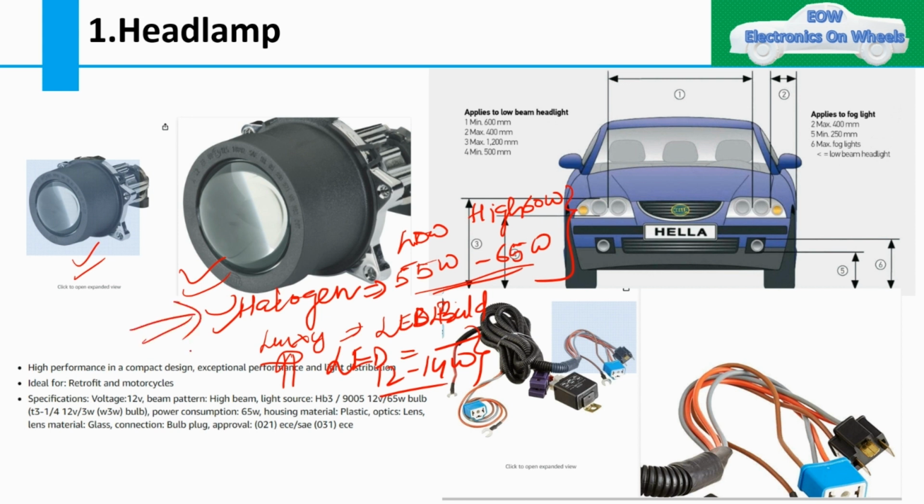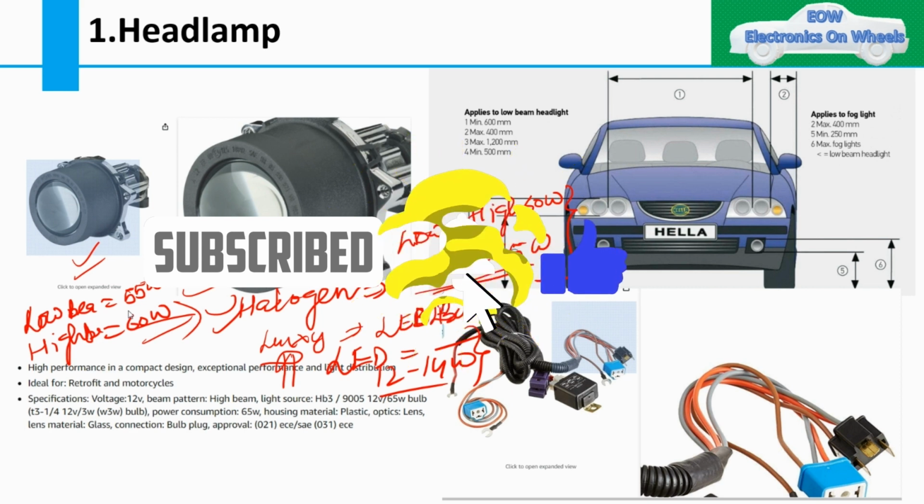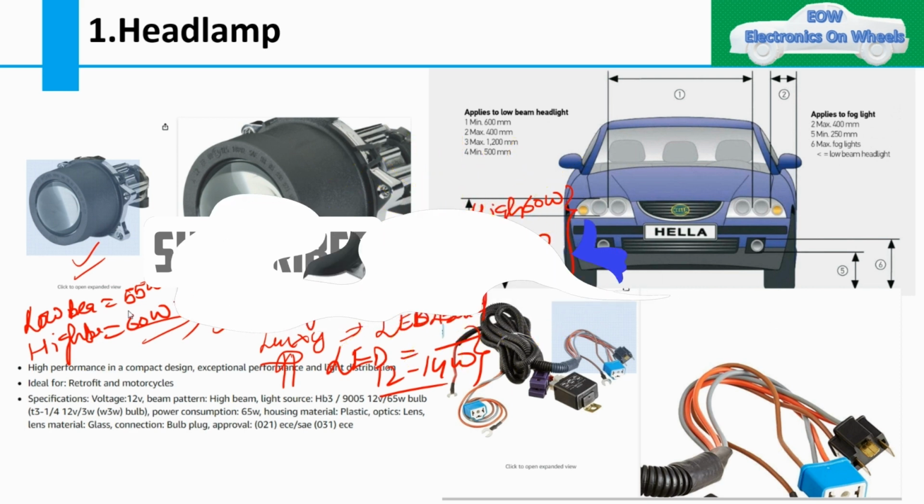But today we will talk about the halogen lamp, and we will stick on only two things. Like for low beam, we are going to use the 55 watt of bulb, and for high beam we are going to use the 60 watt. But it is not like that you have to make the difference. You can use the same bulb for the high beam and low beam. It depends only on the operation, how you are going to use and how this brightness is going to affect. So this is the headlamp structure and overview.